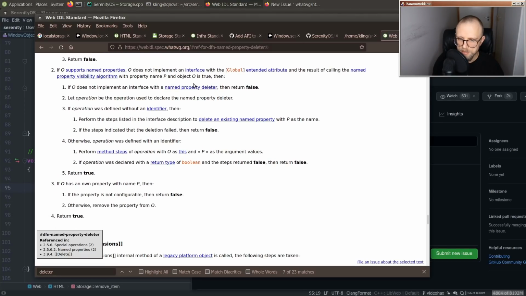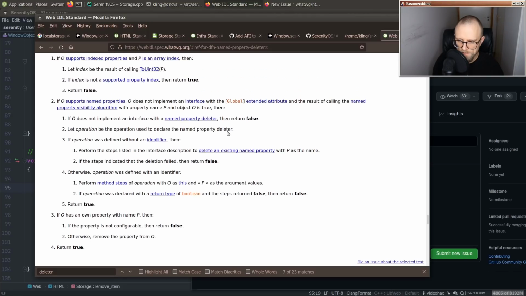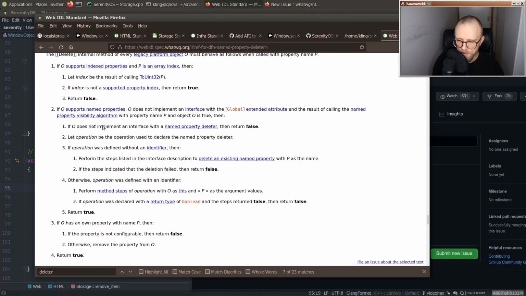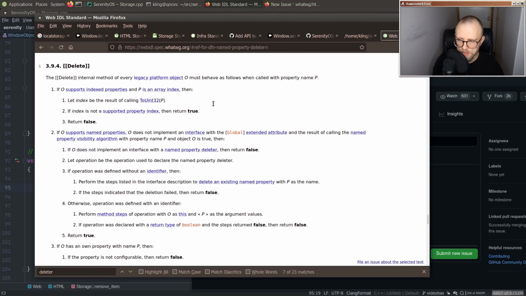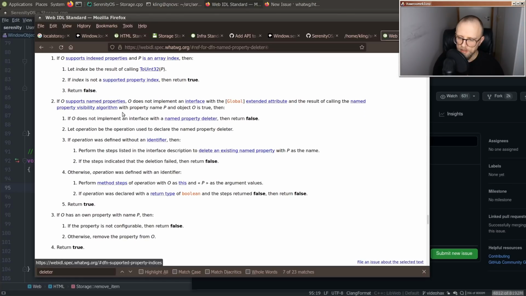Although I wonder if a deleter, like maybe the part that I'm missing here is that a deleter still needs a return value. Have to look that up. Deleter. Named property deleters? Sure. Okay, named properties, so you can delete them and perform the steps. If the steps indicated that the deletion failed, then return false. Okay, so maybe it's for this algorithm actually, like the internal delete algorithm of WebIDL.